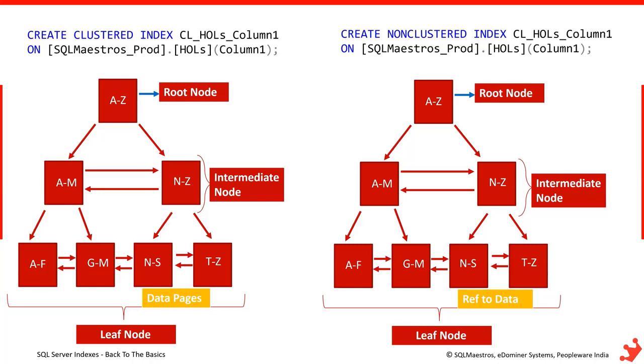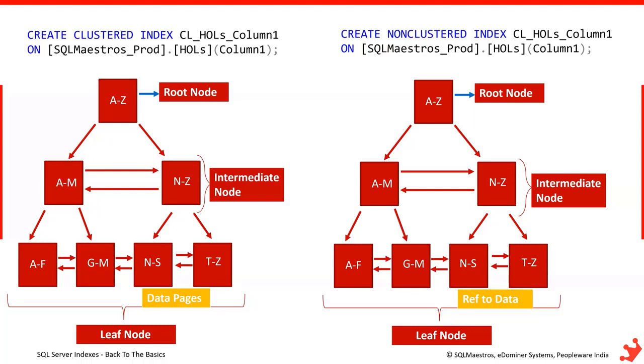Once our entire data is stored in all leaf level pages, then SQL Server will start building an intermediate level page. So that means here, if you see our indexing structure in the intermediate level node, A to M. So all the data belongs to A to M is in that particular page, and N to Z is in the other page. Similarly, we have one single page on top, which is called the root node. All the pointers are available there.